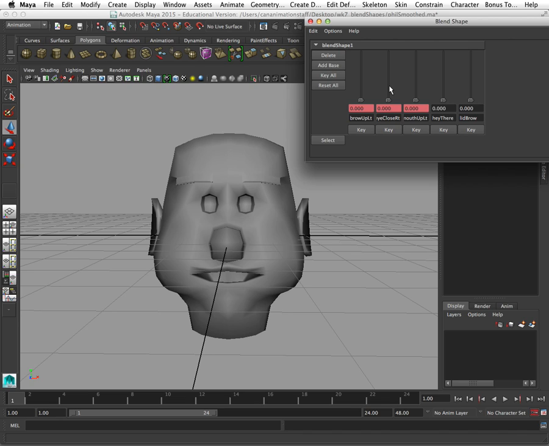Even on a simple character like this, we could easily get into the dozens. If he's got brow left up and down, brow right up and down, brow left inner up and down, brow left mid up and down, brow out left up and down, there's six controls for that one eyebrow. So for the eyebrows, we've got a minimum of 12 controls, and you could definitely go higher than that. So even on somebody that's this simple, you could end up with a dozen. Well, we've already established a dozen controls, and we've only dealt with the eyebrows.